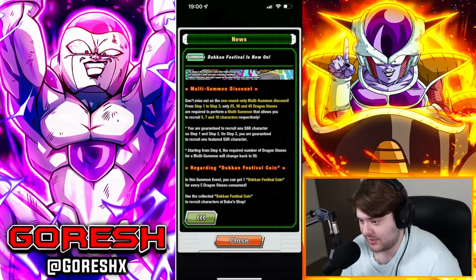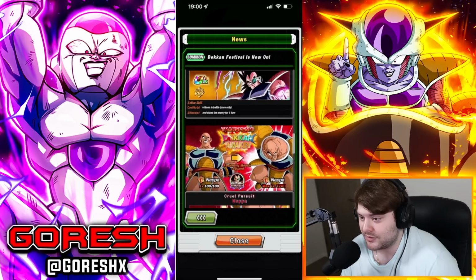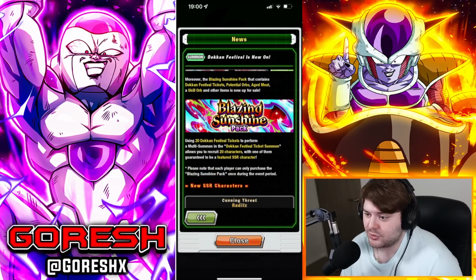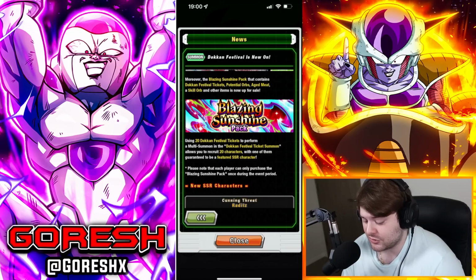And then on top of this, there are tickets available from the Pilaf's Trove or the special area of the shop. We'll take a look at that in a second. But basically that also is going to give you a guaranteed featured character. Using 20 Dokkan Festival tickets to perform a multi-summon in the Dokkan Festival ticket summon allows you to recruit 20 characters with one of them guaranteed to be a featured SSR character.